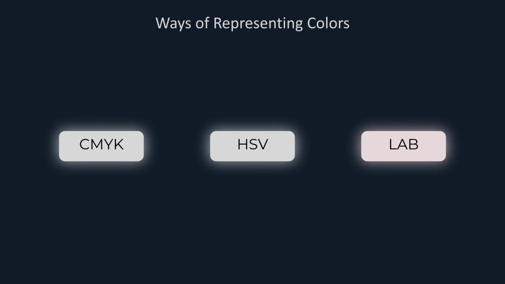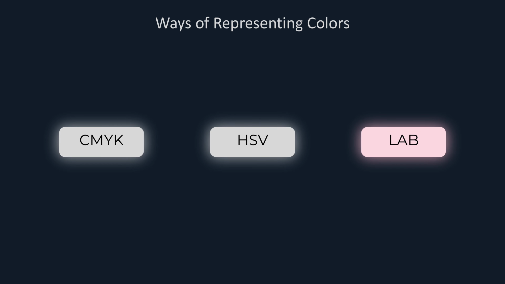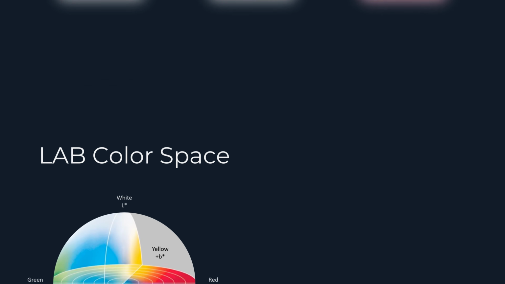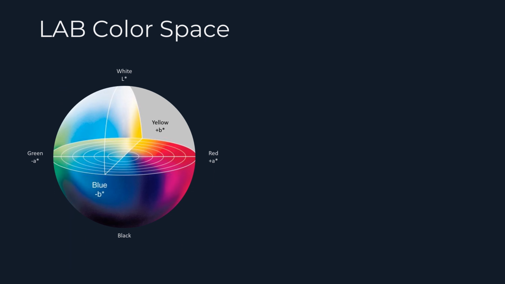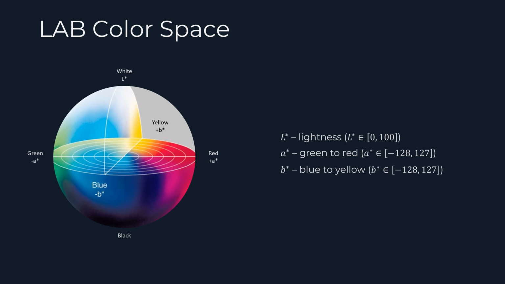The Lab color space is quite distinct because it was designed to approximate human vision. It's intended to be perceptually uniform, where a given change in a color value looks about the same across the spectrum. And this is a three-dimensional space. The first axis is called L star and it stands for lightness. The range for this axis varies from 0 to 100, and the two next axes are A star and B star, ranging from -128 to 127, representing green to red and blue to yellow respectively.